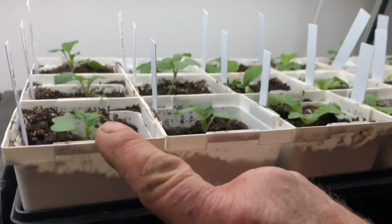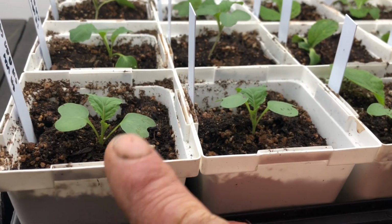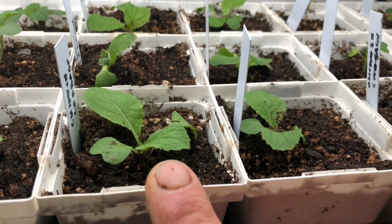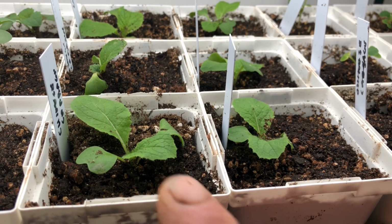So here we have the Savoy cabbage, which is the crinkly cabbage, a little bit sweeter, quite nice cabbage. And then this is the Chinese cabbage, which is more cylindrical, and again, quite a little bit of a finer leaf, a little bit more crinkly as well too.